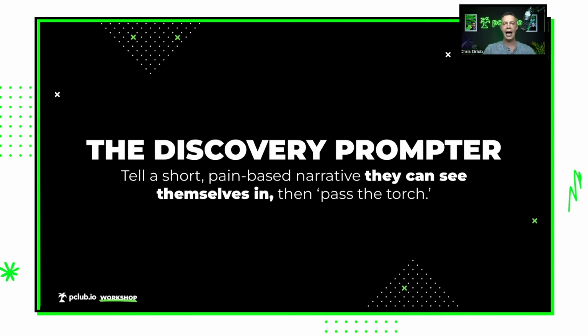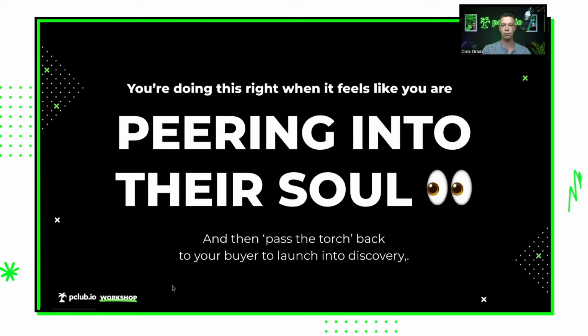And after you spend between 3, 4, maybe 5 minutes at the most telling this narrative, then you simply pass the torch and say, anyway, enough about us and the problems we solve. Tell me about your challenges. The idea here is if the pain narrative you just walked them through was on target, if it resonated with them, then when you pass the torch over to them, they will open the floodgates. They'll say, that's exactly what we're struggling with, and they'll tell you everything. But once again, it takes a lot of practice to be able to generate that kind of result.